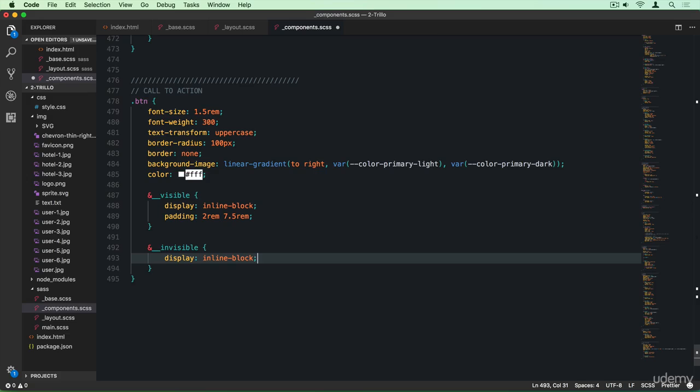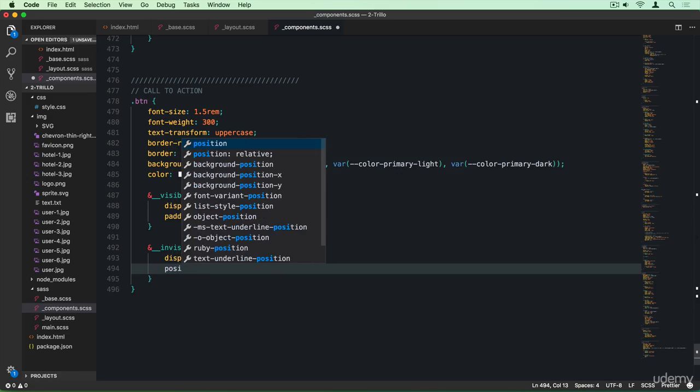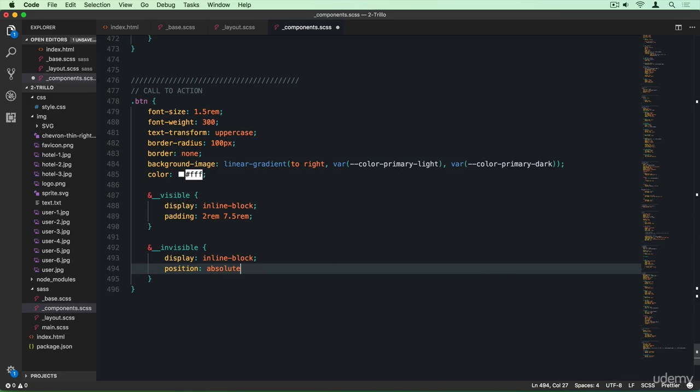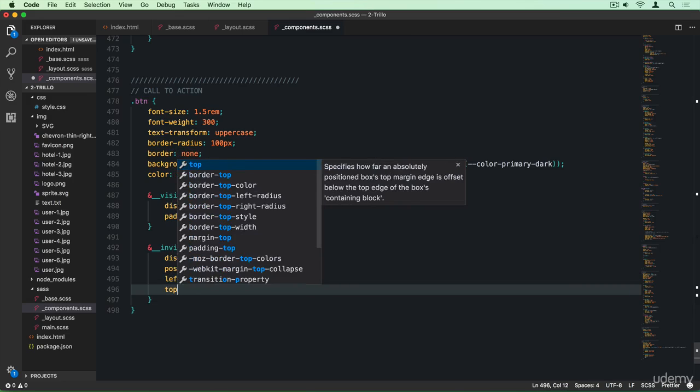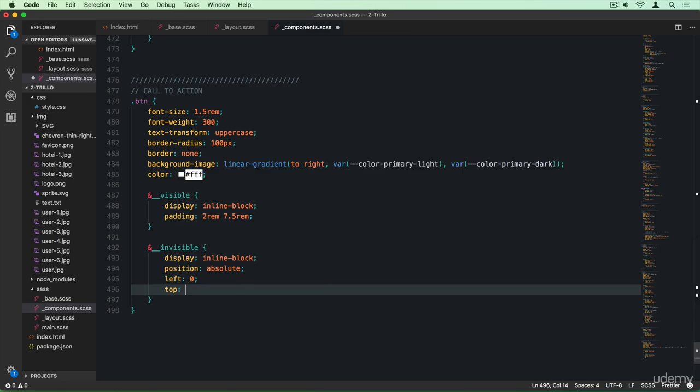And then we're going to use absolute positioning, okay, so that we can really put it outside of our button. Okay, so from the left, it should be 0. And from the top, well, what we have to do is to set it to minus 100%. And what that's going to do is that it's going to move up exactly the size of the element. So basically, if this element is like 50 pixels high, it will move up 100% of that. And so 50 pixels. Okay.